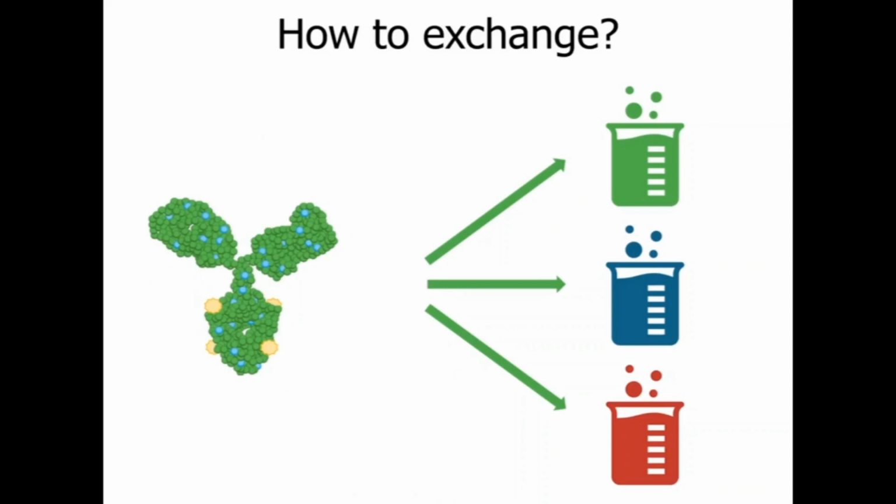Common ways of exchanging buffer are dilution. You just add the buffer that you want to go into to a preparation, but that also, of course, means a decrease of concentration. You can use a centrifuge and a membrane-based diafiltration step, but that's highly manual, and plus it bears a high risk of a loss of sample due to membrane crowding and aggregation, or to breaking of the membrane and the sample just running through. You can also dialyze your sample, but that tends to take a long time, take a lot of buffer, and also the risk of loss of sample is real. All of these steps, dilution, centrifugation, dialysis, are quite painful and quite labor intensive.